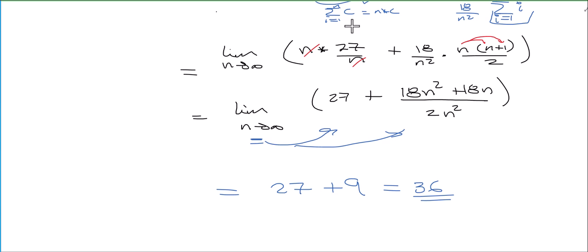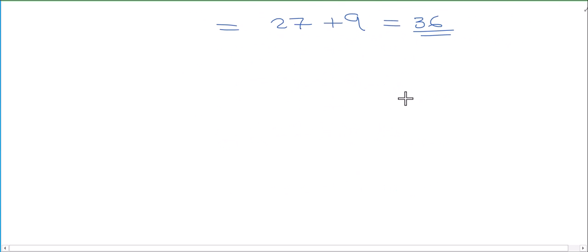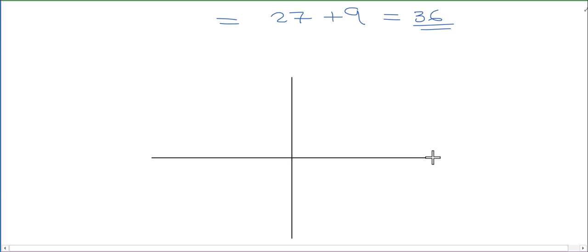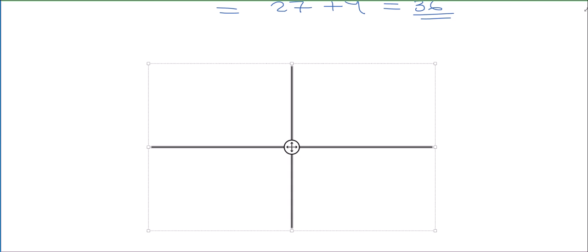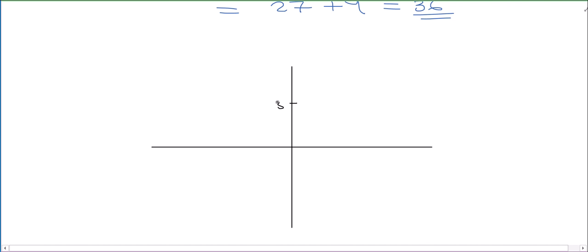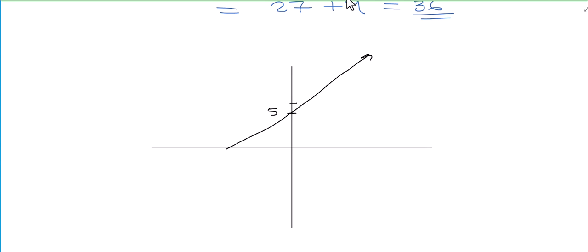Now this particular problem, we could have done it geometrically. If I graph the function 2x plus 5, that's a line with y-intercept at 5, and the slope is 2, so somewhat steep. Just bear with me as I try to draw this. Let me fix my y-intercept there. So when you're going from 2 to 5, so say that's 2 to 5, you end up with this sort of trapezoid.